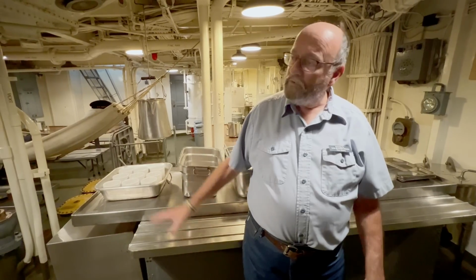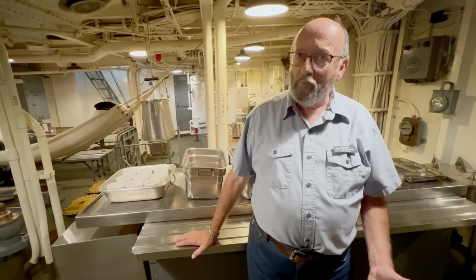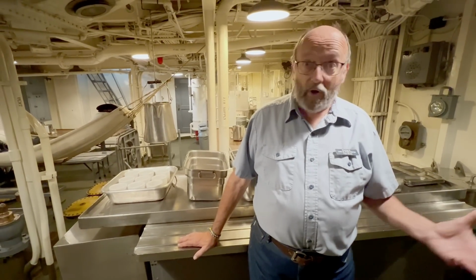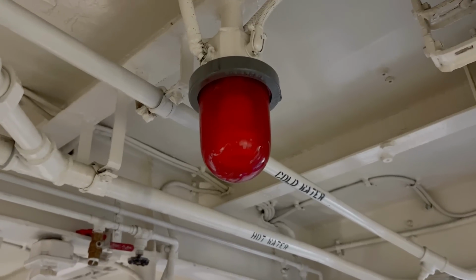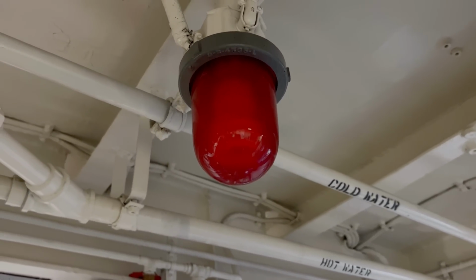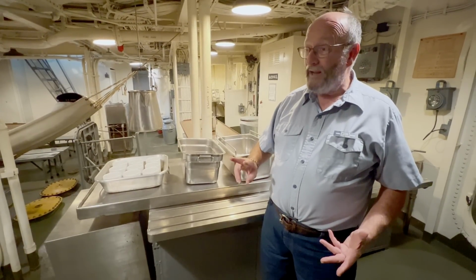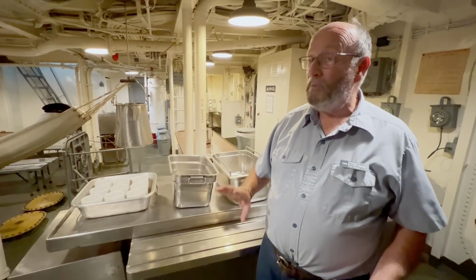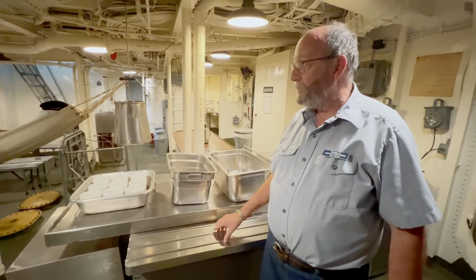Now, if you're sleeping, most times people will be considerate and try and keep their voices down, but it's not like going to bed at home where it's quiet. It's also never dark here. If you look, there are red lights on this compartment at night to preserve your night vision. If you have to go to combat battle stations at night, you want your night vision already kicked in. So it's never going to be dark, it's never going to be quiet, it's never going to be still, it's always going to be moving. But you adapt. You get used to sleeping under those conditions.